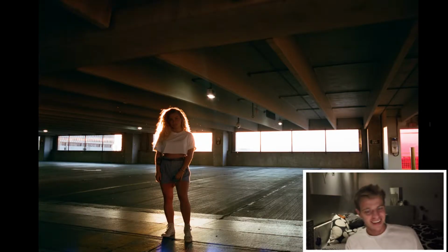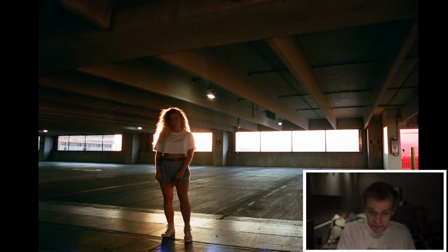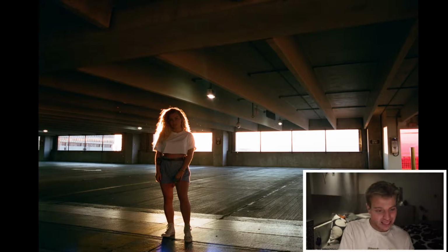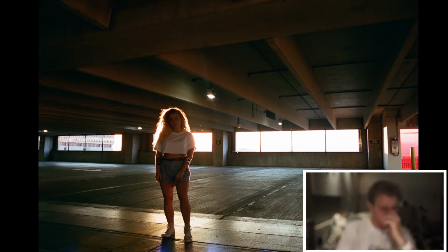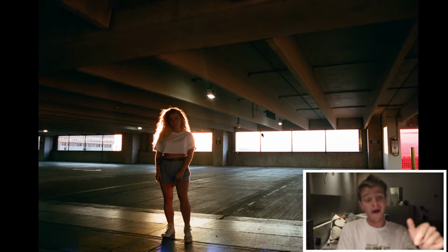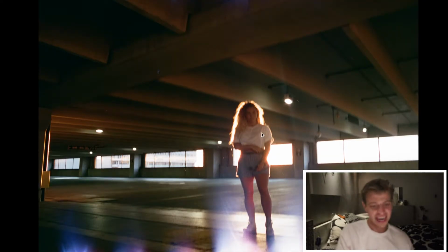Okay, what am I thinking here? What am I trying to accomplish? You see this one? Look over here. So there's the pink with a little bit of lines from it down here. The light is right behind her head, the sun is, and it's all natural light and it's coming in, and then the glow down here, and you can still see her face. Wow. I'm proud of this photo. Wow. Nah, not as much. Well, come on, Alex. What are you doing?